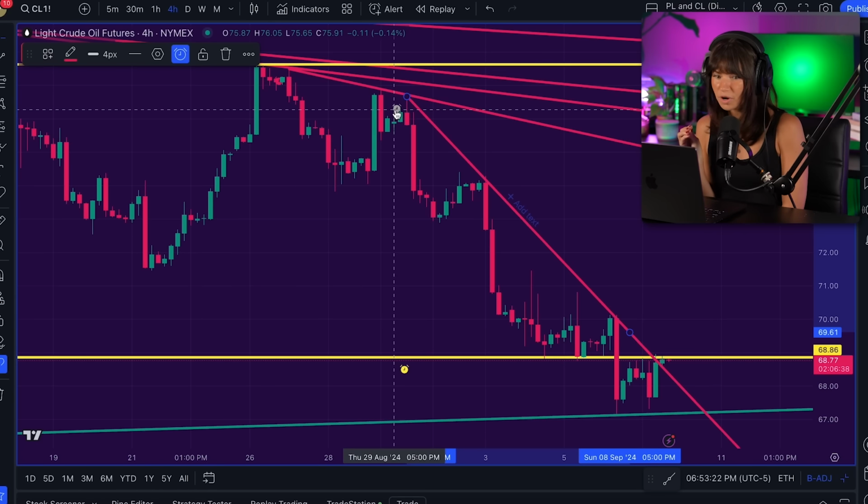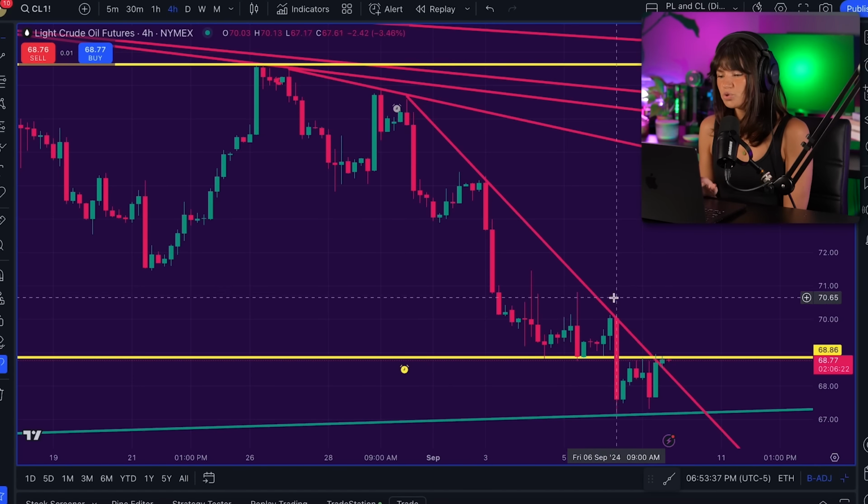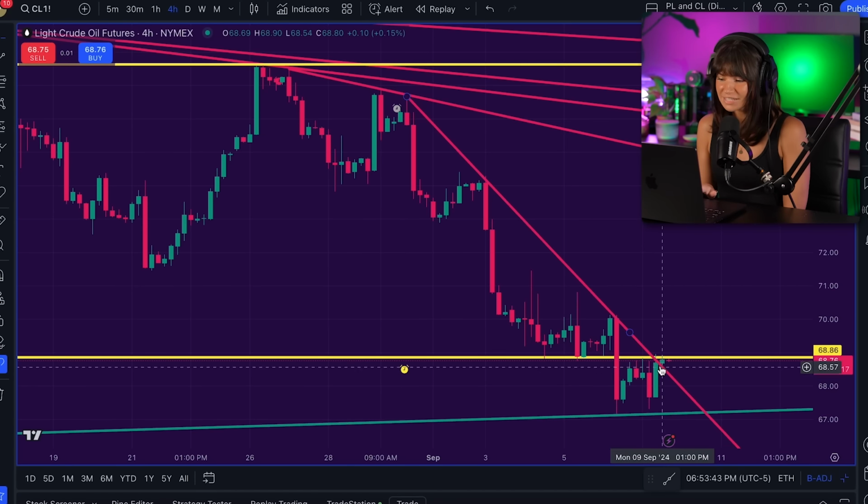I am the first one to know, obviously not literally, when one of my trend lines is getting broken or even touched. I need to know when somebody's tickling my trend line, you know what I'm saying? So we've got right here 1, 2, 3 touch points on a downward trend line in crude oil. Price has just recently crossed it. I am now on red alert, high alert. I am ready to take an entry on crude oil.